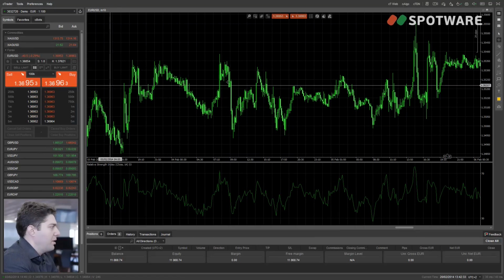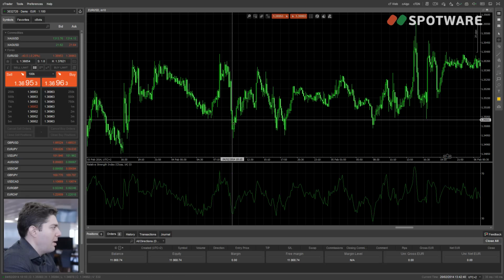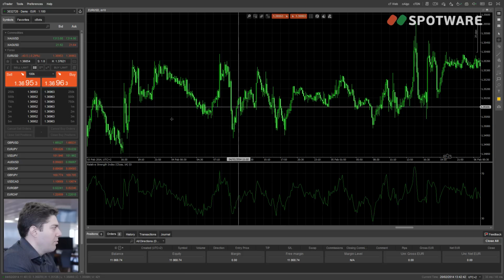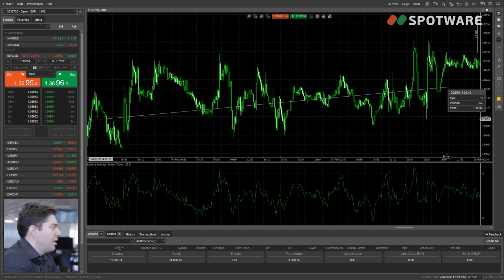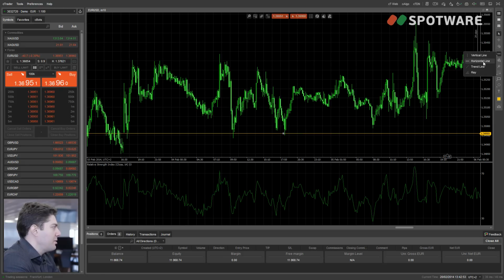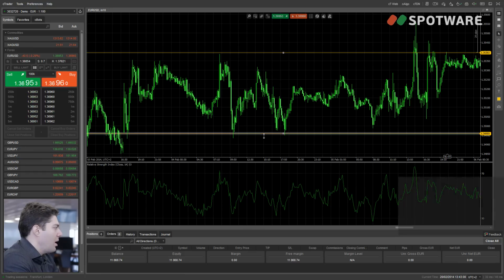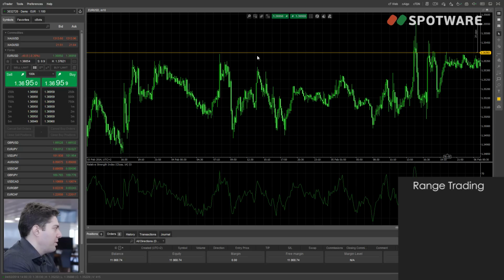Let's go to cTrader, where I'm going to show you technically what we mean by range trading, where we have a range here, which I found on the 10-minute EUR/USD chart. As you can see, like I talked about before, the price is moving up and down. It's oscillating without having a specific direction, going up or down. We see here support and resistance levels being developed, and the price is moving in this specific channel, which is a straight channel. So how do we usually trade ranges?